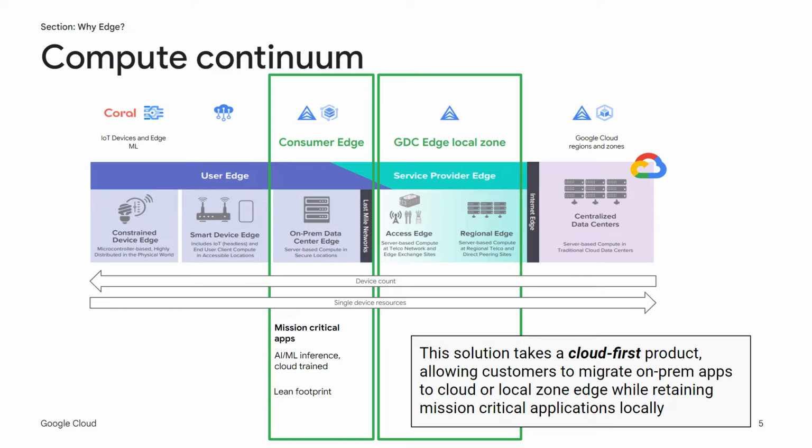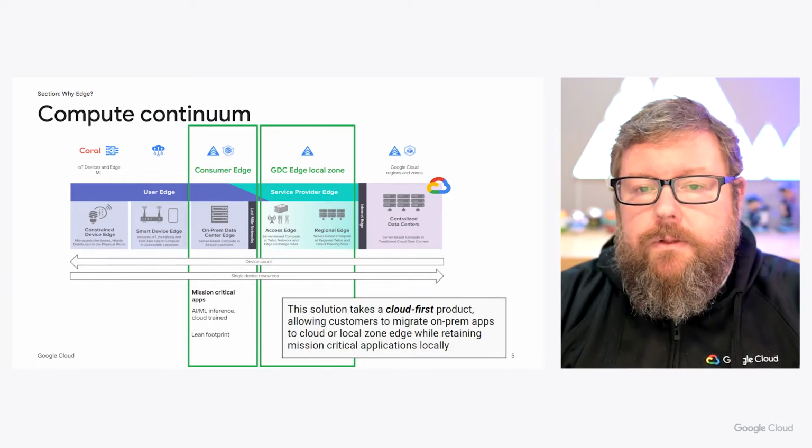So we can now move down to what's called the GDC local edge or the local zone. This allows us to create hyperconverged compute that happens at a major geographical region. Maybe call it a city or a region within a city. But we still have the same constraints. We still can't reach down into that local area network and work directly. So the last continuum we talk about here is the consumer edge. This is where we create and work on compute that happens inside the local area network.